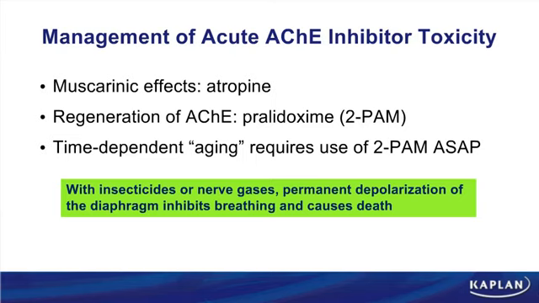Once acetylcholinesterase can work once again, it starts to break down acetylcholine. When the levels decrease, including at the neuromuscular junction, you get the relief of all of the effects associated with DUMBBELLS. Of course, there is a very critical component related to the timing of using a drug like pralidoxime, and that is because you can get time-dependent aging of your nerve gas or insecticide. Aging, sometimes referred to as chemical aging, is a process whereby the organophosphate changes its structure to such an extent that pralidoxime will no longer work. That timing sometimes can even be minutes with certain nerve gases. For drugs, it's often many, many hours before aging takes place.